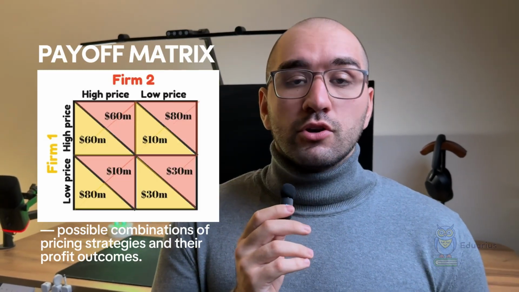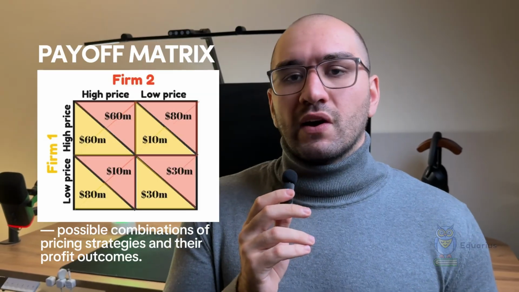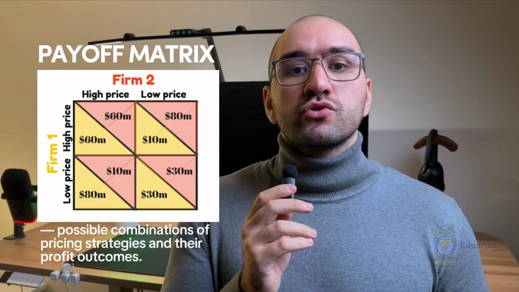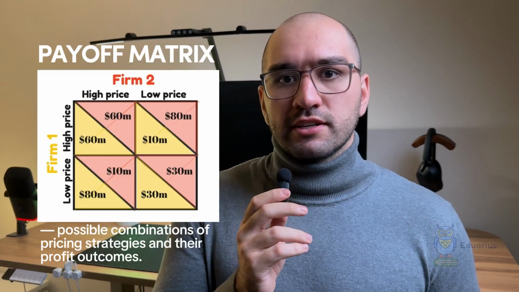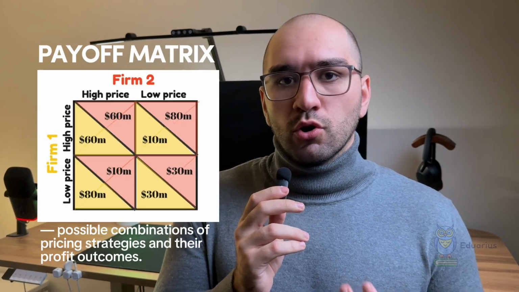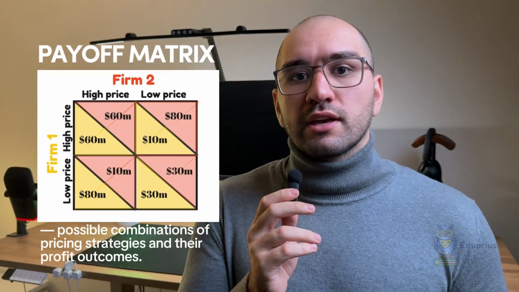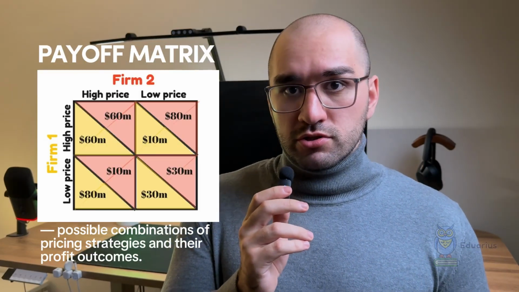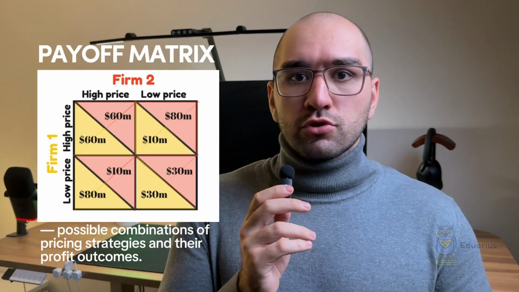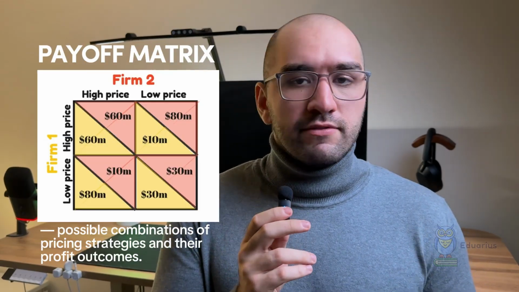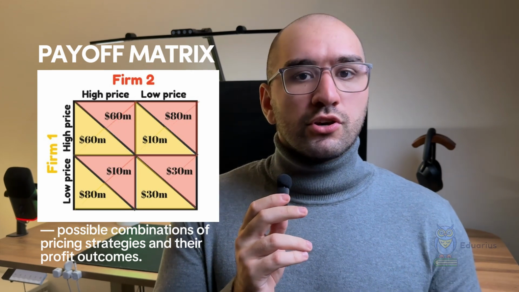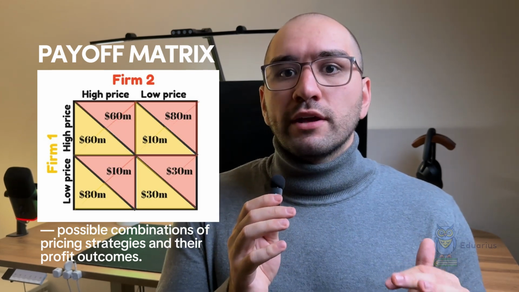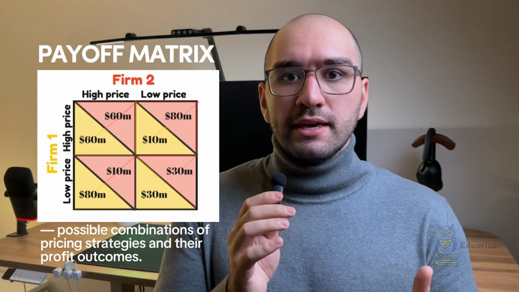Let's find out. If firm 1 chooses a high price, then firm 2 chooses a low price, because 80 million is more than 60 million. If firm 1 chooses a low price, then firm 2 chooses a low price, because 30 million is more than 10 million. Therefore, we have a dominant strategy for firm 2, low price. So, whatever firm 1 chooses, firm 2 will set a low price.